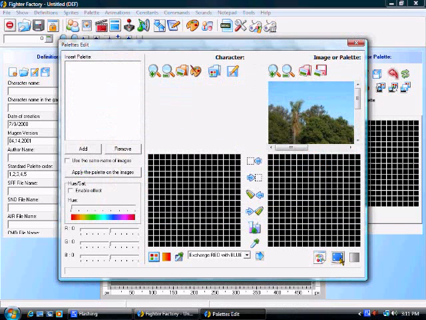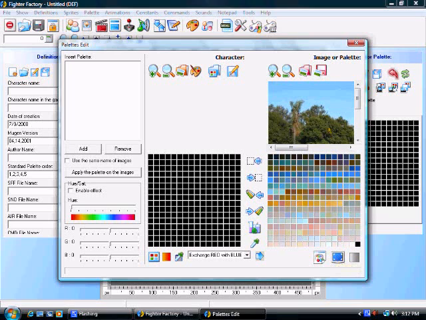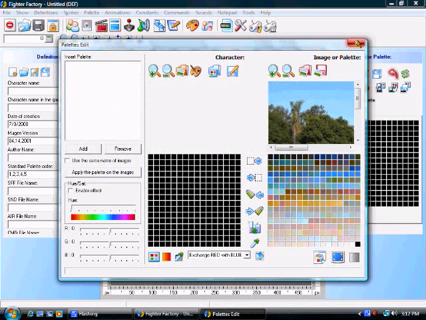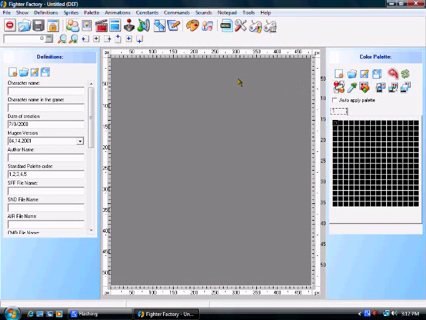Now, the small button at the bottom with the little arrows in the computer screen is optimize. Click that, and then save it. There's only ZSoft Paintbrush at this point, which is pretty good. Save it as the same name as your bitmap because it's really easy to remember. Then go into the sprites section.